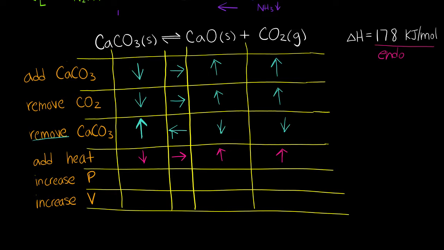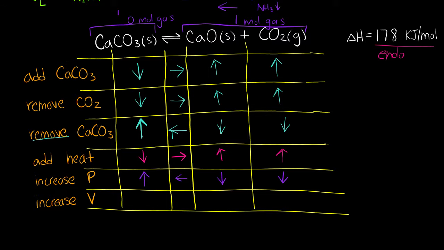If we increase the pressure, this is the same as decreasing the volume. Increasing the pressure would shift this reaction. Increasing the pressure is just like decreasing the volume, and it'll shift toward the side with fewer moles of gas. The left side of our reaction has 0 moles of gas. The right side of our reaction has 1 mole of gas, which means that an increase in pressure will shift our reaction to the left in order to take up less room. And that means that we'll have more calcium carbonate, less calcium oxide, and less carbon dioxide.